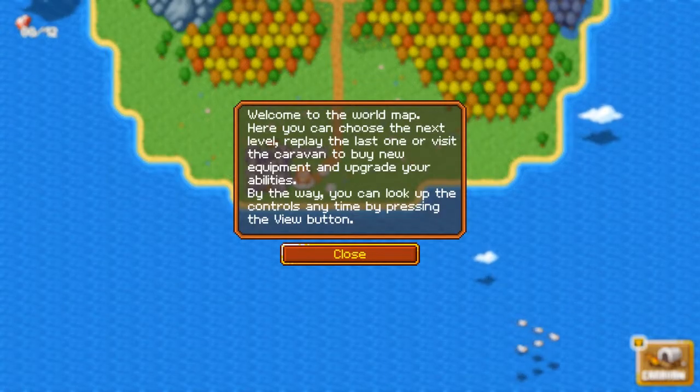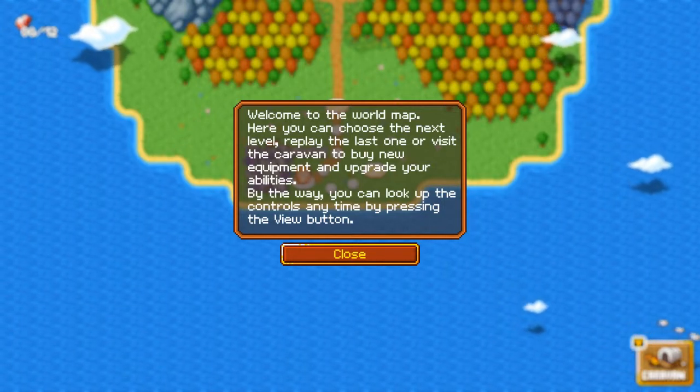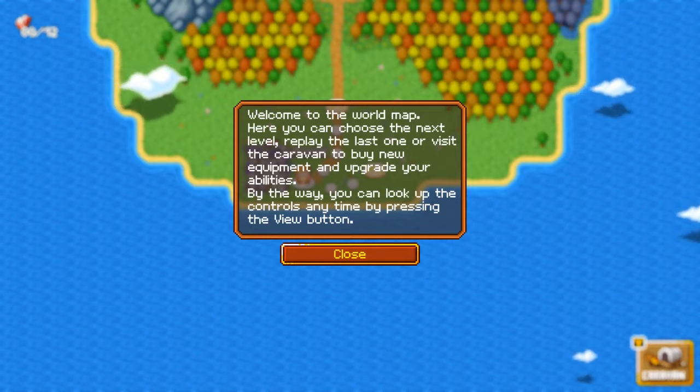Went to world map. Here you can choose the next level, replay the last one, or visit the caravan to buy new equipment or upgrade your abilities. By the way, you can look up the controls anytime by pressing the view button.